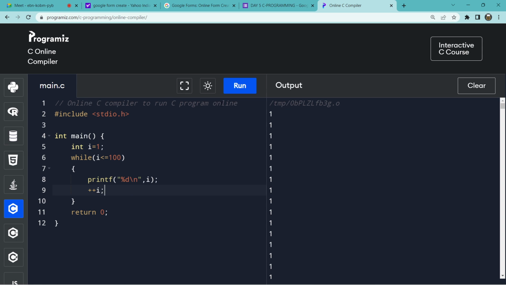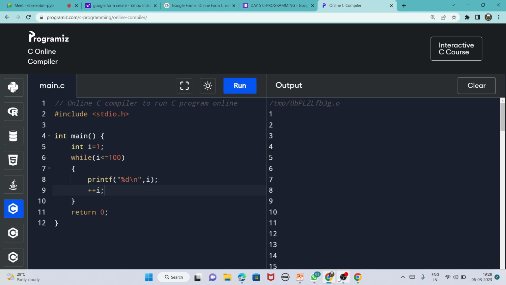Now we'll see. See here, 1 2 3 up to 100 is printed. The main thing is, in the for loop, we incremented in the condition itself, but in the case of while, we are not incrementing any value. That's why it's shown like this. So the main thing you have to keep in mind is that we have to increment the value in the while as well as the do while. See here, this is the output for this. So hope you people understood, right?